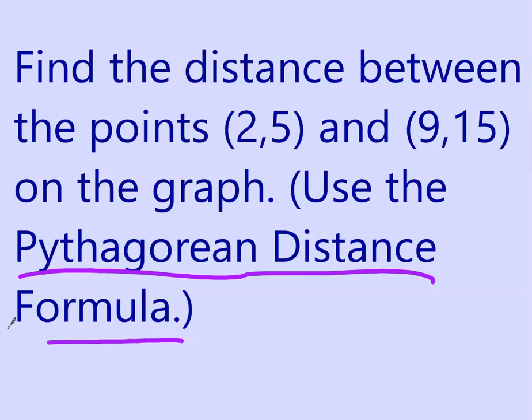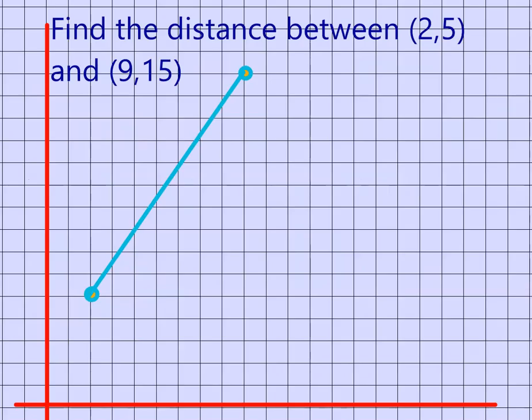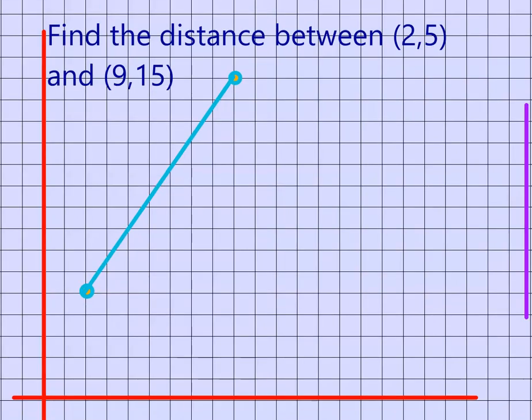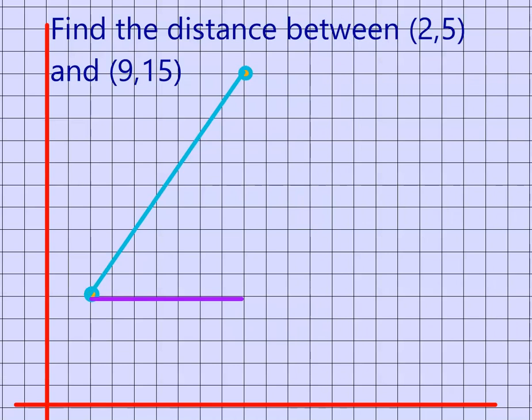And so let me unpack that for you a little bit. I've taken those 2 points, 2, 5 and 9, 15, and I stuck them on a graph. So 2, 5 right here and 9, 15 there. And what I want to do is point something out here. If I draw a line straight over here from the lower point to directly above the upper point, I can easily find that length. In fact, I wouldn't even have to count. I could just say, since this point right here is 2 to the right, and this point is 9 to the right, then this distance is just going to be 9 minus 2, or 7.